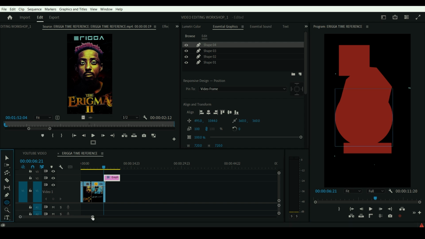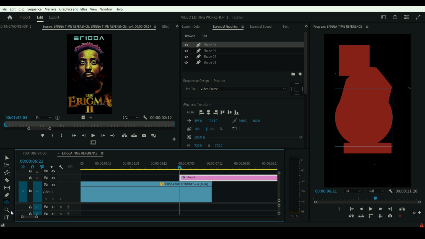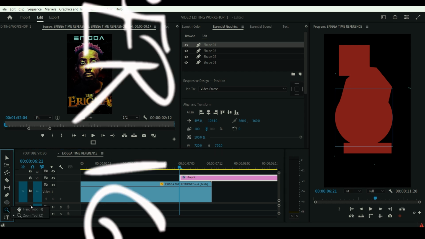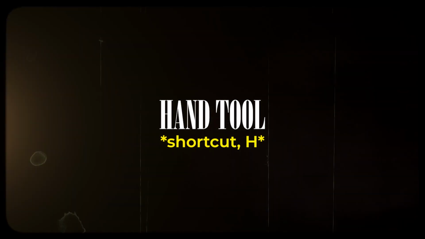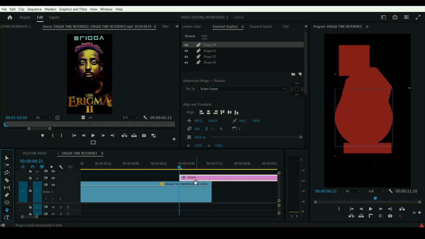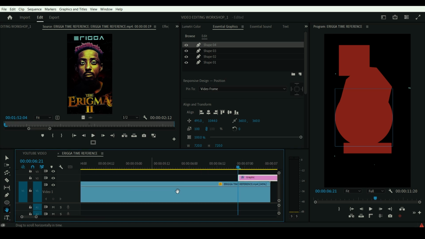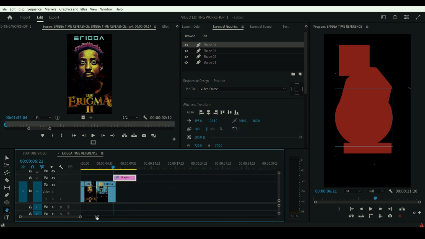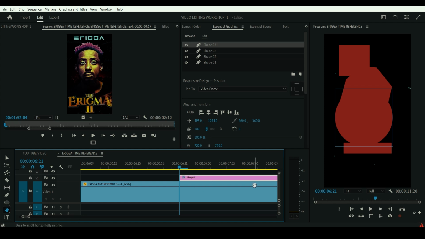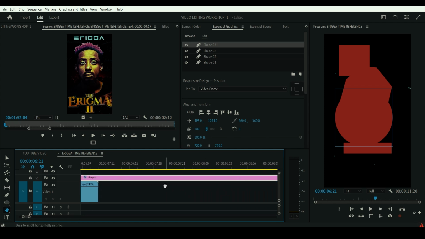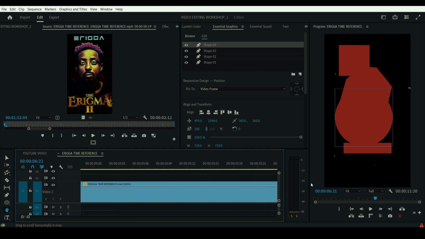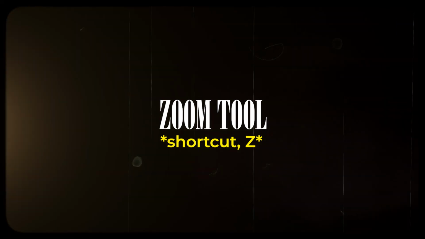Now let me zoom this in because of the next tool I want to talk about. Let's look at the hand tool. The hand tool has a shortcut of H. If I press H, for example, it will give me this hand. I can use it to move sideways on the timeline. Let's say I don't want to use this slider to increase the zoom amount. I want it zoomed in, but I also want to look at what is happening while it is zoomed in like this. I can just use H to move left or right on the timeline. If you also click and hold, you see what's called the zoom tool, which is Z.